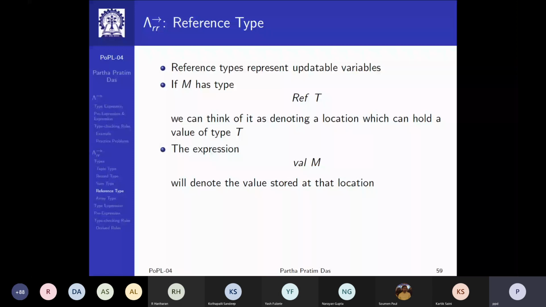So there's no location, but now we are trying to represent locations. We say that M is of type ref t, which means that it is a location which can hold a value of type t. And then we can have an expression val m, which is basically taking out the value that is there in that location. So dereferencing, simple dereferencing, is what you are talking of here.